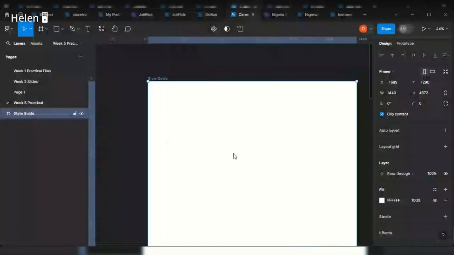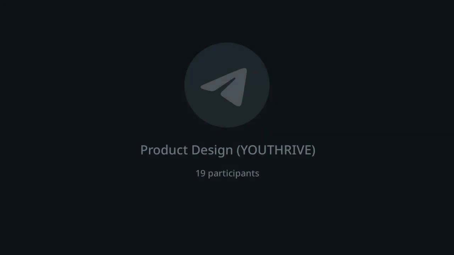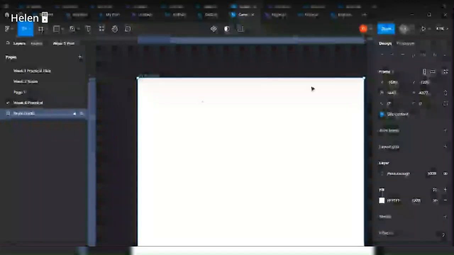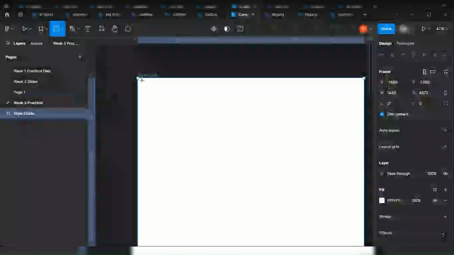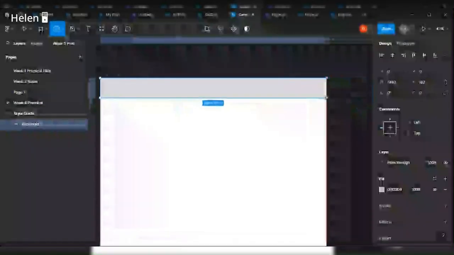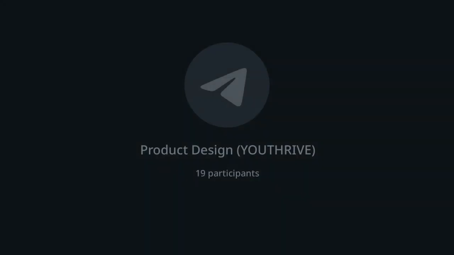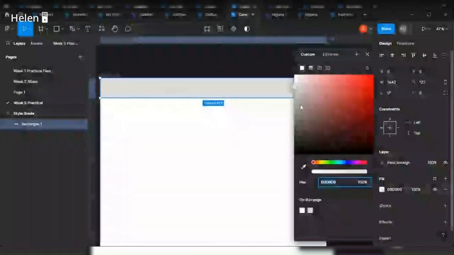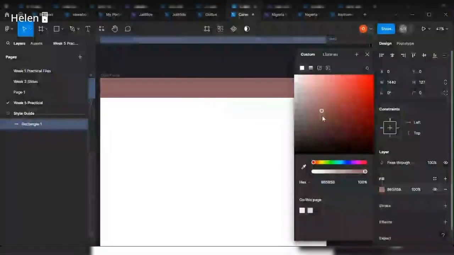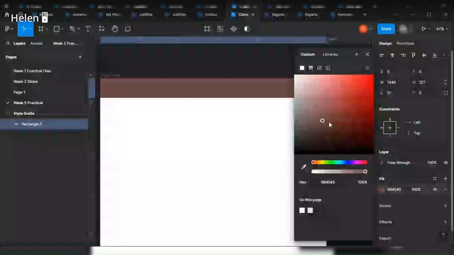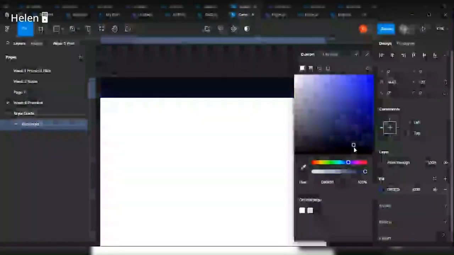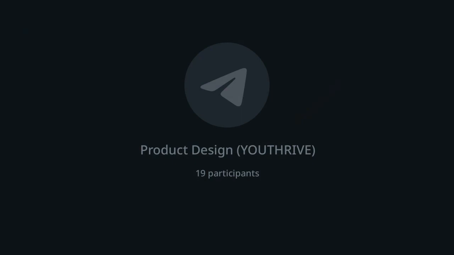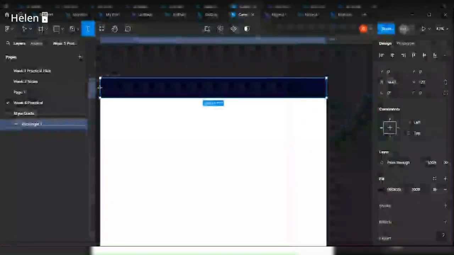First thing first, let's create a header and name it style guide. So I'm going to click on this rectangle here and stretch it this way to the end of this place. Then I'm going to change the color. What color should we use? Let's use something dark blue. So I'm going to move it to this place, and then stretch this to this place. Okay. Now, next I'm going to click on my text and add it here. And then I'm going to say style.